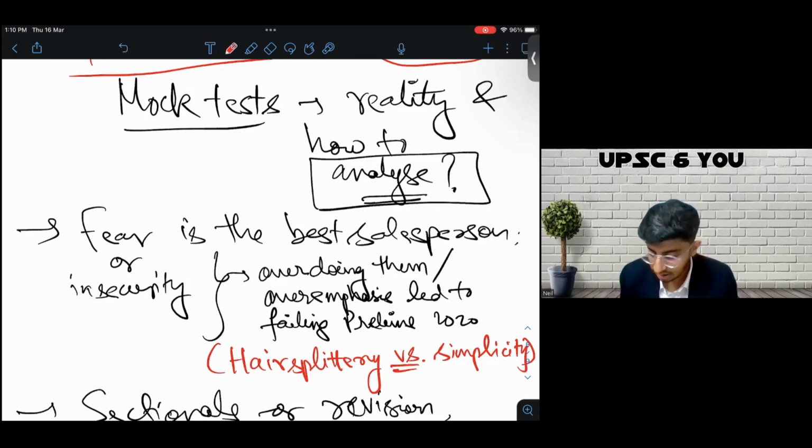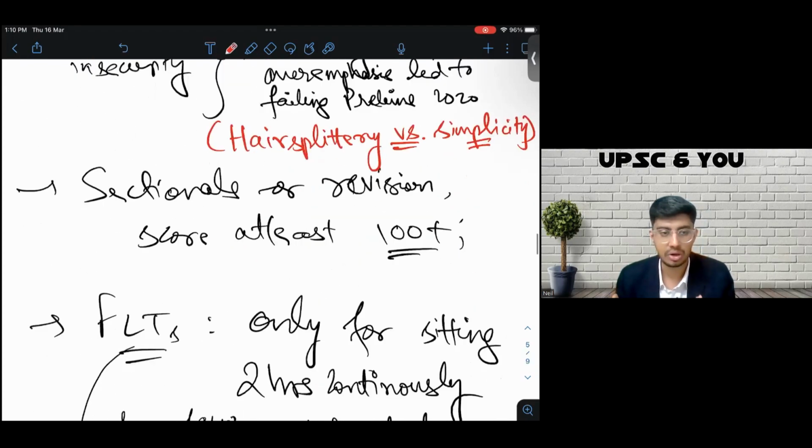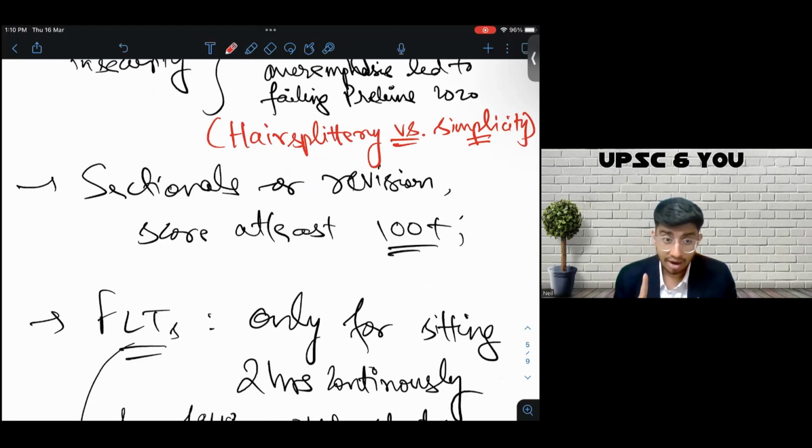On the other hand, UPSC, the commission, focuses on simplicity. So both are antithetical to one another, and that is why I need to focus more on previous questions. But if that is the case, do I really need to give mocks in the first place? That is a valid question one might have. And the solution for me is fairly simple. Sectional mocks are for revision.